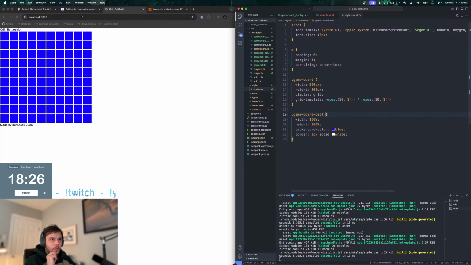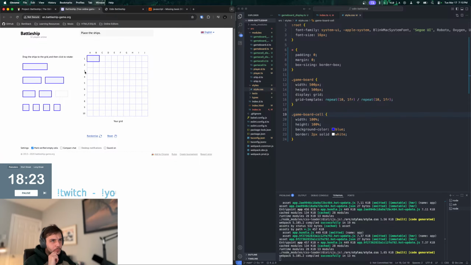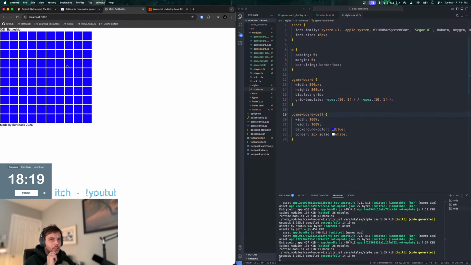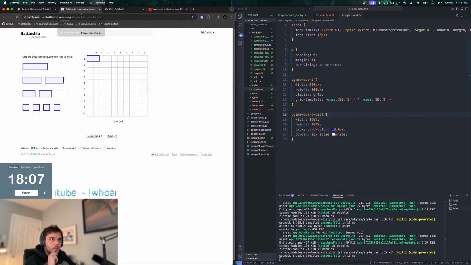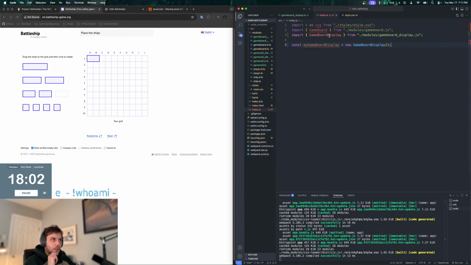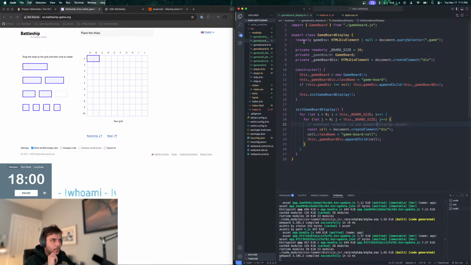And then obviously we probably want coordinates down the side, right? I don't know actually how to do that. I gotta think about that. So what we can do is actually do that in the game board display.